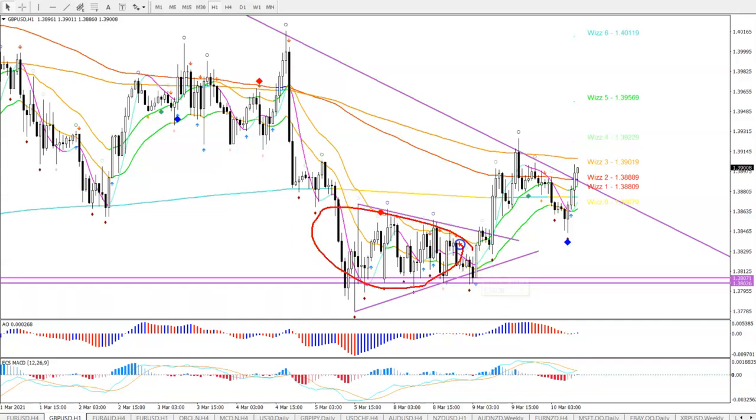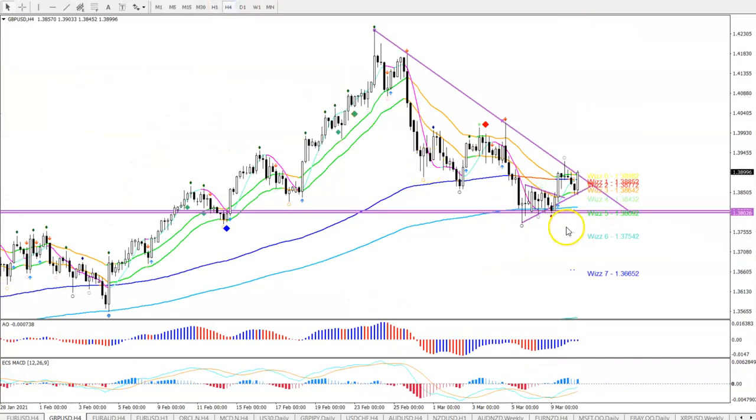So consolidation zone. We did get a break to the upside. It did reach the target, or maybe not target, but resistance of the trend line. We got a perfect bounce there, and then it got another bounce at the support trend line as well, coming in here, as you can see. So break of the triangle, bounce as expected, and then another bounce here. Now, with the bounce here and the strong push up, I think we're looking at a stronger move up at this moment.